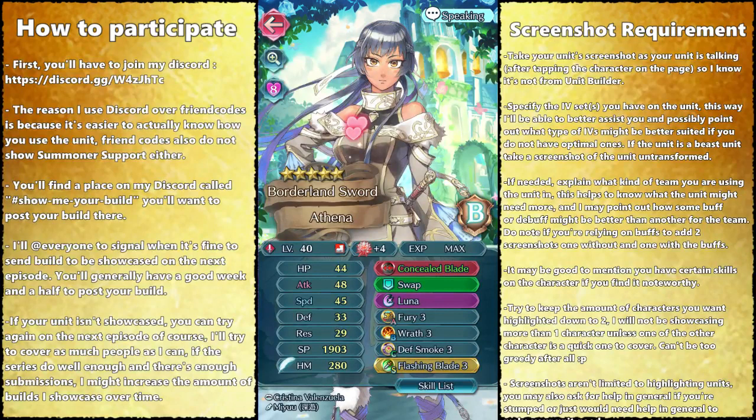Just because, unlike Selif, who's A tier, Selif actually gets 5 attack and defense from his refine. So no matter how you build him, you actually get stats from it, and that's okay. But Athena gets Desperation, and Desperation means nothing unless you're the one initiating. So for a unit whose reason for being okay is that she has good bulk to go with her attack and speed, Desperation is kind of just a slap in the face.